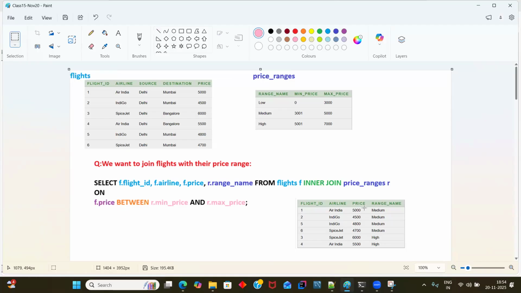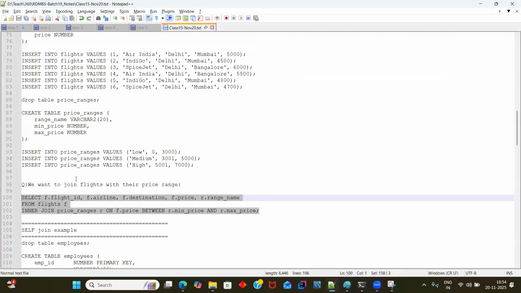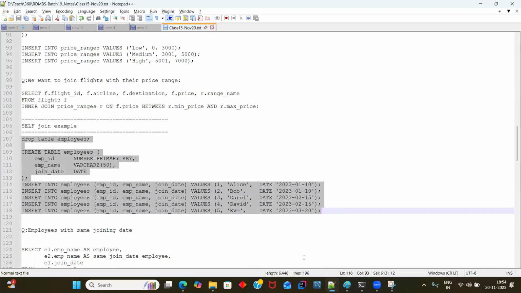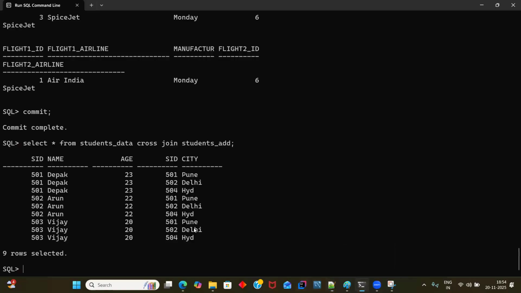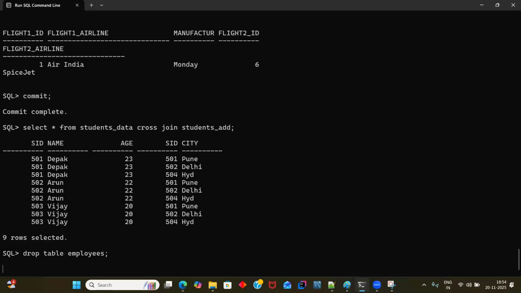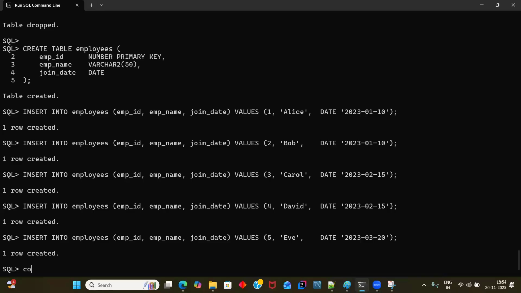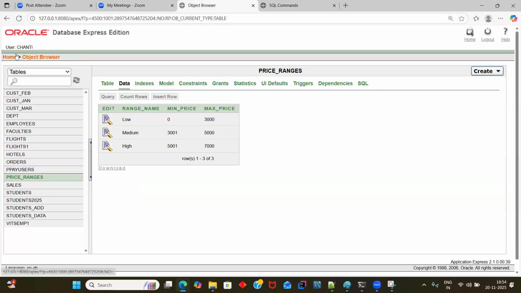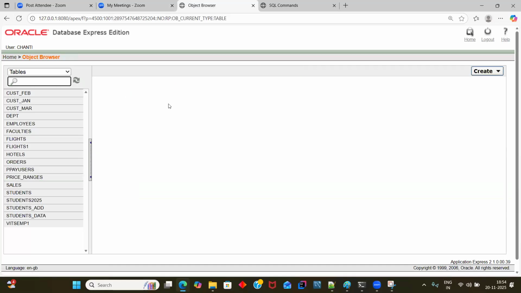Now I want to discuss one more thing with you: self-join. What is the definition of self-join, guys, which I have given? Both left table and right table are same. Correct. Generally, if you want to perform joins, you need two tables, a left and a right side table.